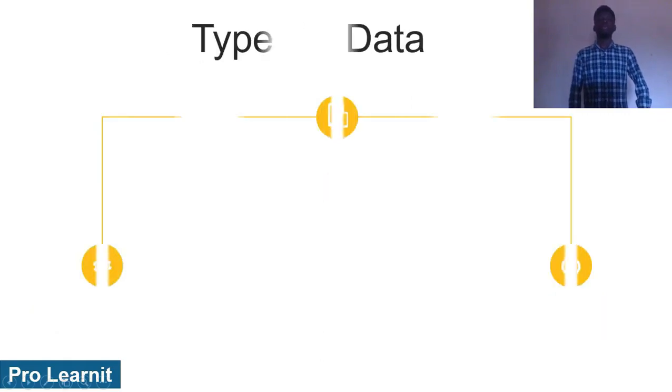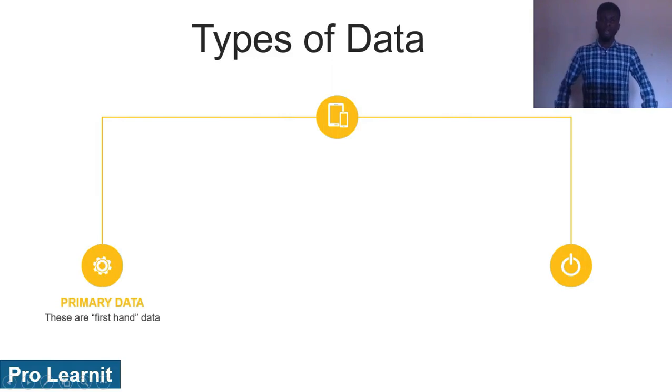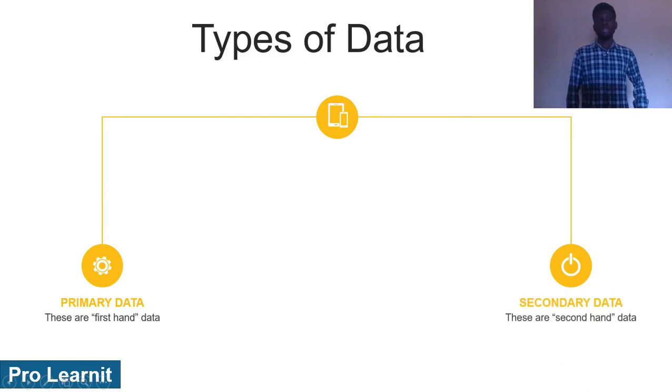The types of data we're going to be discussing here today are primary data. Primary data are first-hand data that have never been used anywhere before. You're the first person getting the data and the first person running the analysis, so we call them primary data. But then we also have secondary data. Secondary data are data you get from statistical bulletins, or on social media, data that you did not generate yourself. Somebody had generated it, and you're just using it for your analysis. Those are the types of data.